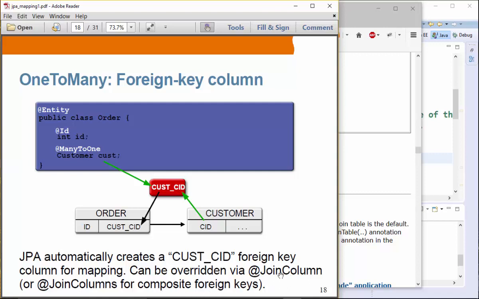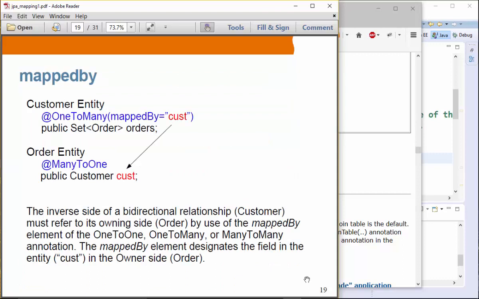So we have seen an example of join column in the one-to-one case already, right? So join column is basically used to specify a custom column name for the foreign key. Okay, so mappedBy, as I said before, is used to specify the reverse ownership. So the inverse or reverse side of the bidirectional relationship, or the one-to-one relationship and things like that.